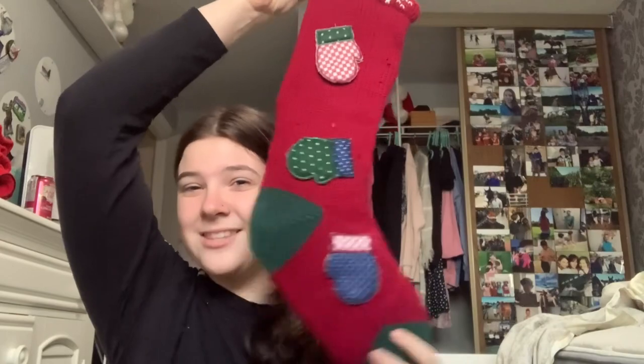I usually start with what's in my stocking, but I kind of emptied everything into little boxes so we're going to have to go through it all sporadically. But this is my stocking — I love it so much, it's like an actual sock, it's so cute. First thing I got was this Lululemon headband. I had one of these, the white one, before, but I accidentally left it in British Columbia when I was doing a tournament down there.